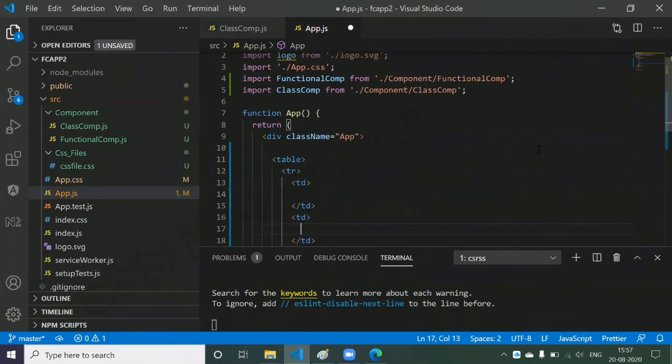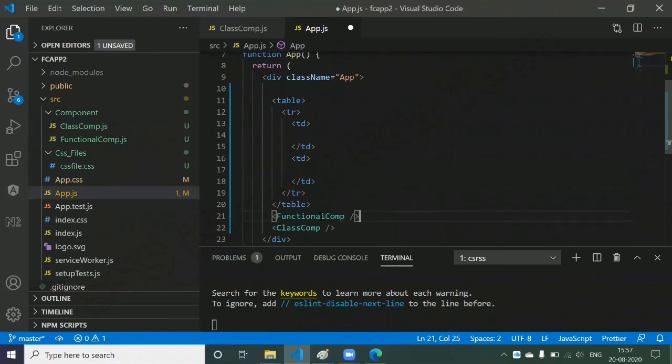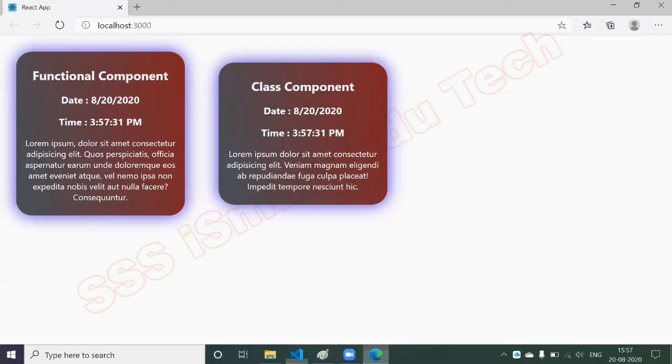In the first td, I wanted to display the functional component. So just copy, cut, display your functional component, then copy, remove, and display your class component. Just save it and go to your browser.